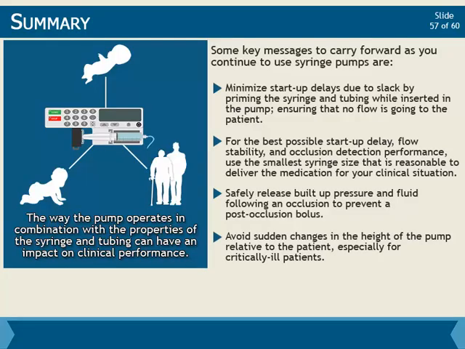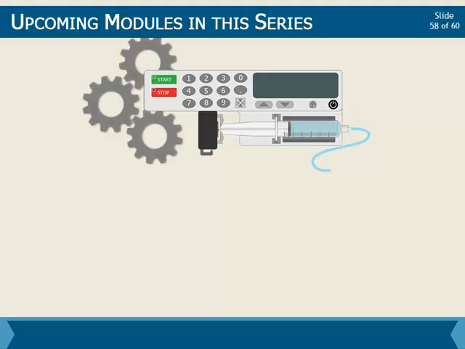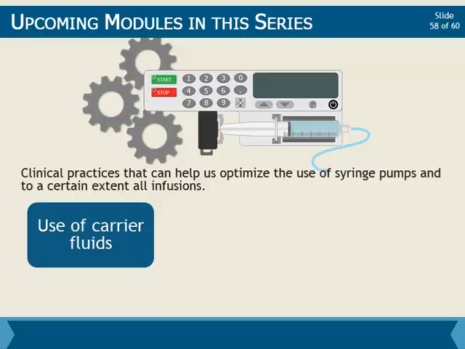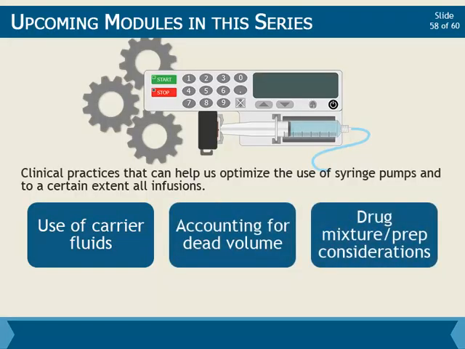Here are some of the key messages to carry forward as you continue to use syringe pumps. The topics covered in this module and the previous one primarily focused on the way syringe pumps physically operate and how this operation can be influenced by how we use them. Upcoming modules in this series will focus more on clinical practices that can help us optimize the use of syringe pumps, and to a certain extent, all infusions. These topics will include the use of carrier fluids, accounting for dead volume, and drug mixture and preparation considerations.